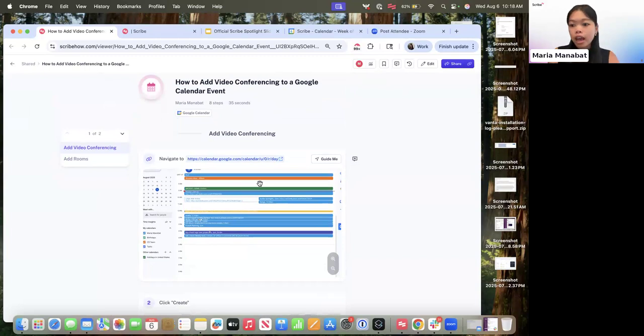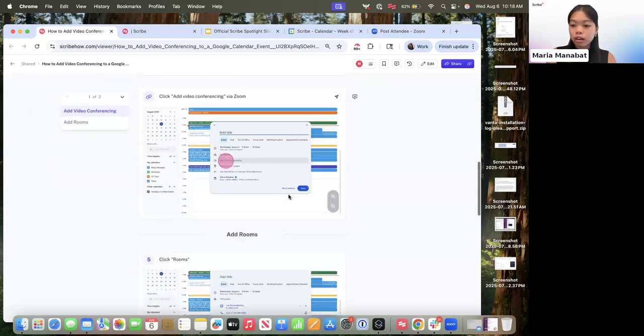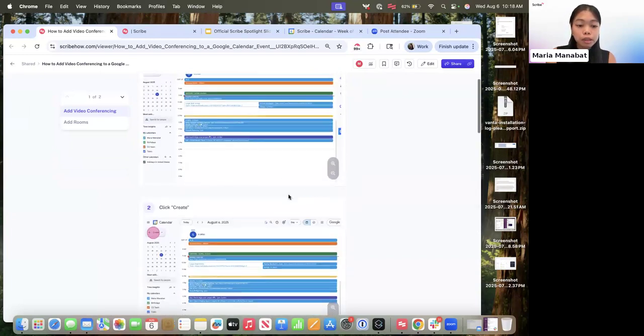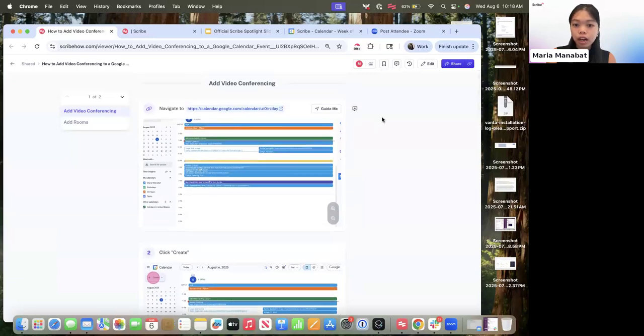Awesome. So once you have that set up, the last thing I did want to showcase was how to prompt collaboration within editing. Say I've just finished editing this first version of the scribe and I'm thinking, oh, I would love to get Allison's feedback on this. I would simply hover over a specific step here and click this comment bubble. I'm going to tag Allison and say, would love your feedback. What this is going to do is send Allison an email saying that I've tagged her in a comment, and it'll prompt her to look at this scribe specifically and maybe make those changes that she would recommend.